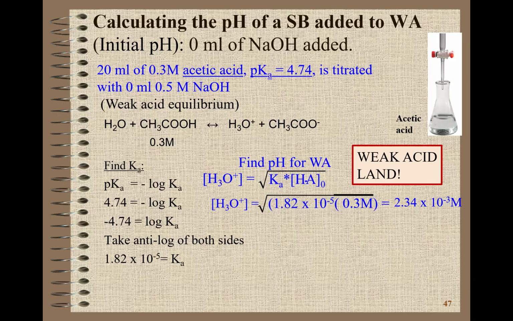Now, how do I find the pH, Gabi? If I know the H3O concentration, how do I find the pH? Just the negative log of that, right? So in the weak acid situation, you've got to find the hydronium concentration with this equation first. So pH is going to be the negative log of that. It's going to come out to be negative 0.263. And then I take the negative of that and I get 2.63. And that puts me in weak acid land. 2.63 is a weak acid. Strong acid would be closer to 1.